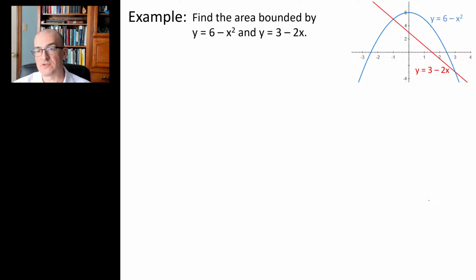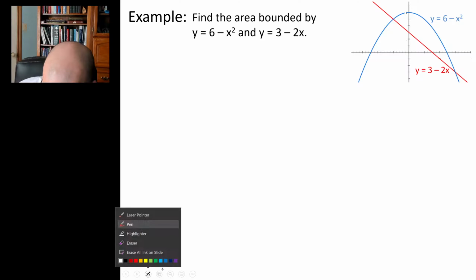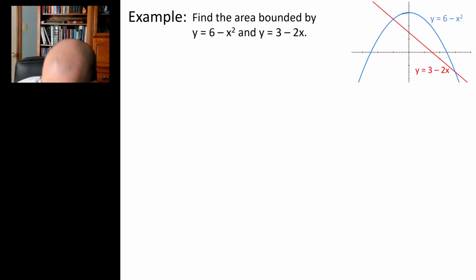So find the area bounded by these two curves, y equals 6 minus x squared and y is equal to 3 minus 2x. And actually, I didn't screw something up, but I'm going to hide some information on the graph because this is another format of the problem. Maybe what's given to you has a picture, but maybe that picture doesn't have the axes labeled. Maybe the tick marks aren't there either. So you'd be left guessing. Where do these things cross? You can tell that one of the values is positive and one of them is negative, but beyond that, you'd be guessing, and don't guess.